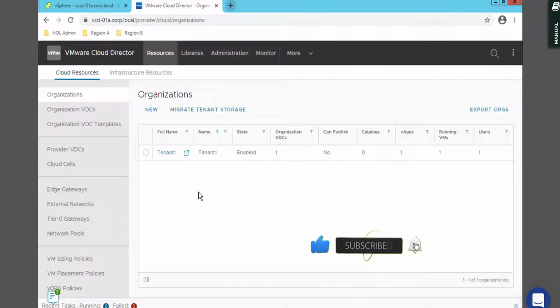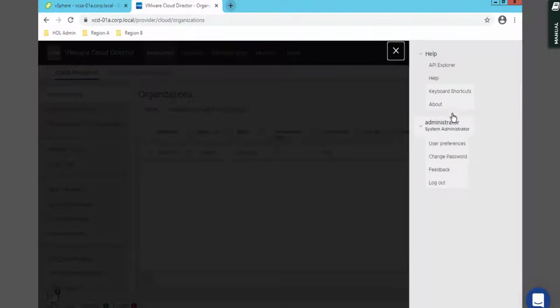After that, with the combination of storage and network things like NSX, you can have your own cloud, and you can sell your stuff to customers. Here you can see the cloud resources. That's an overview of the main console of VMware Cloud Director.